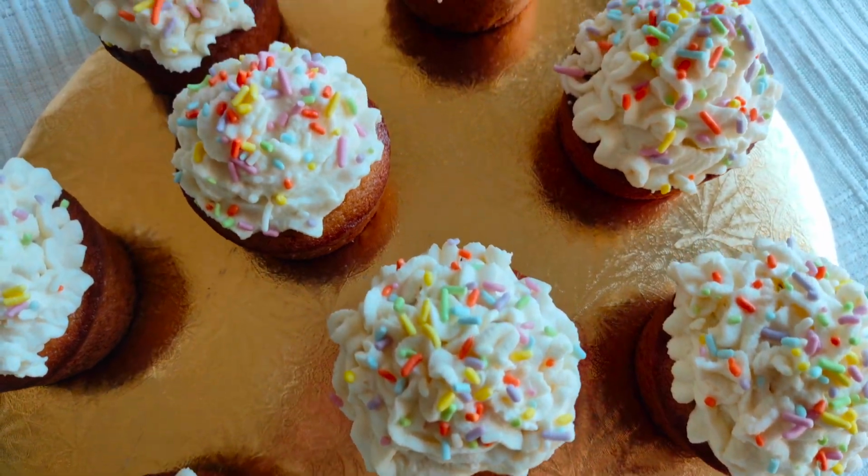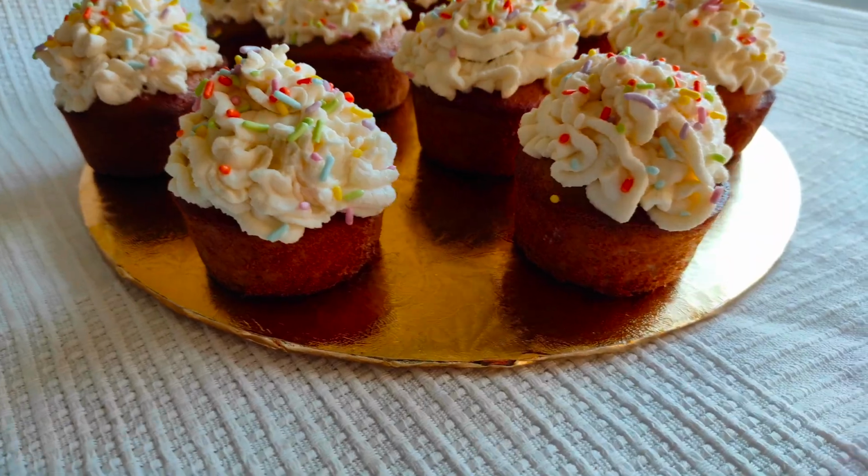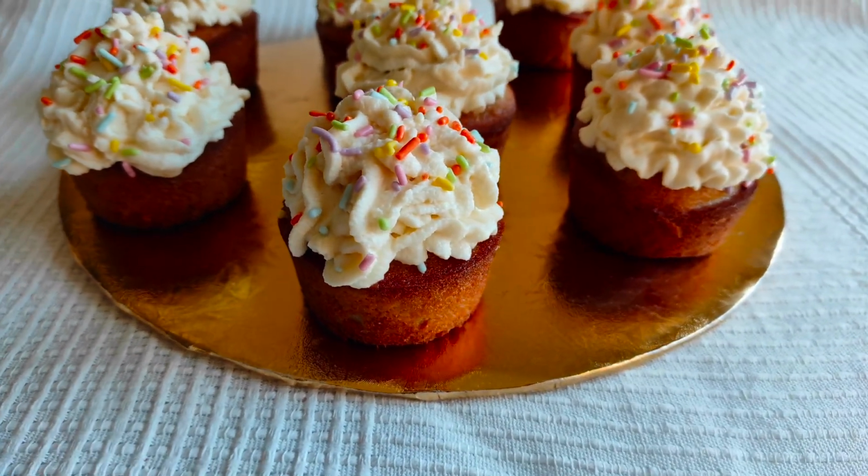Take them out from the fridge for 5 or 15 minutes before serving, depending on the temperature in the place of serving.